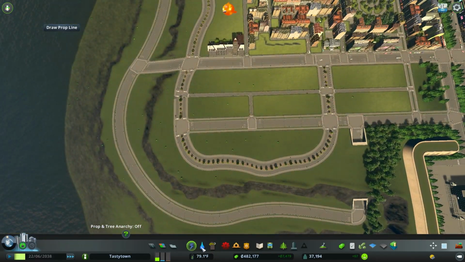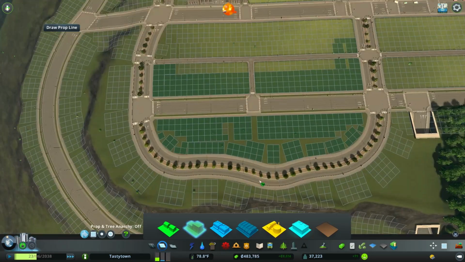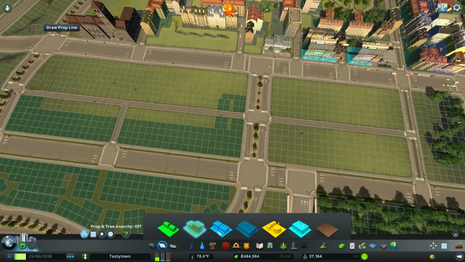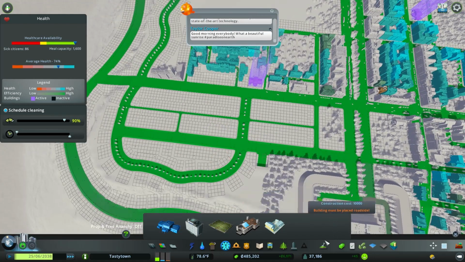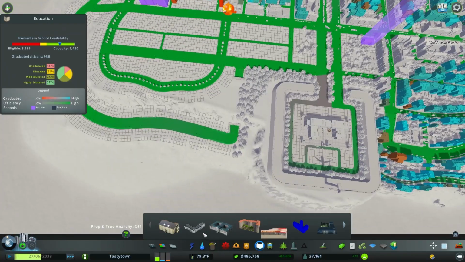Okay, we have everything connected, right? So we do. There's no power down there yet, but it's okay. You guys claim you want residential. Let's go ahead and get... Do we have coverage with this? We do. We have that covered. This is covered. And we have that now.